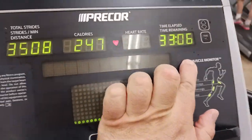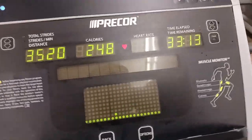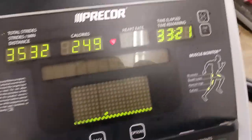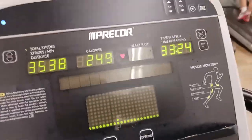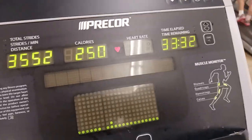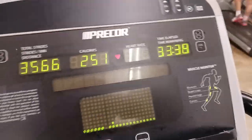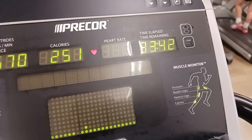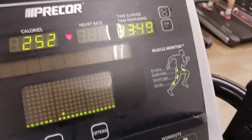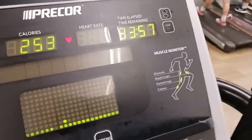If you go past 40 minutes of doing low intensity steady state cardio, your body's internal mechanism says wait a second — this process of tapping into stored body fat is too difficult — and it's going to try to find a faster form of fuel. Since you've already burned through your glycogen stores and burned whatever body fat you could within that 30 to 40 minute window, anything past 40 minutes you're going to start burning protein, which is basically muscle mass.